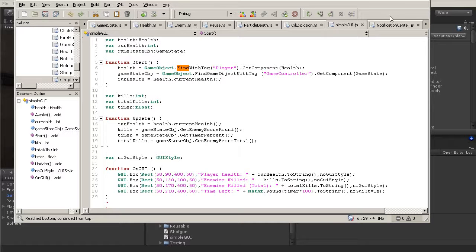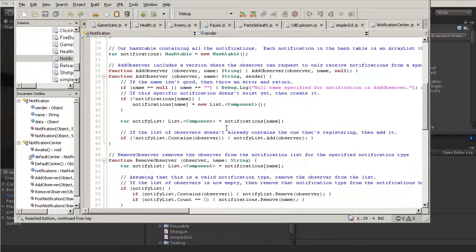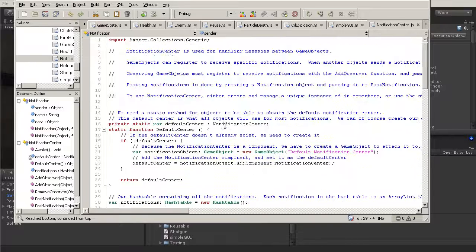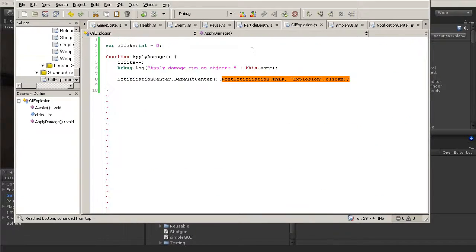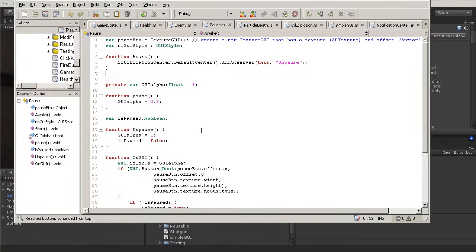So with that said, use Notification Center if you can see it helping your pipeline or your game development process. As said before, this definitely helped us deal with this complex script to multi-script interactions. But as I said at the beginning of this lesson, not any tool is a silver bullet, so we still need to know how to use the default methods. So that brings us to the end of this course.